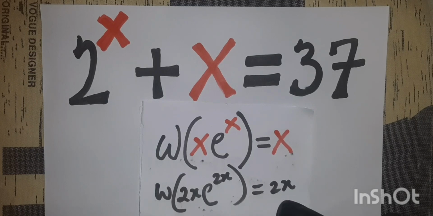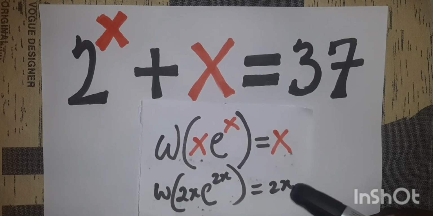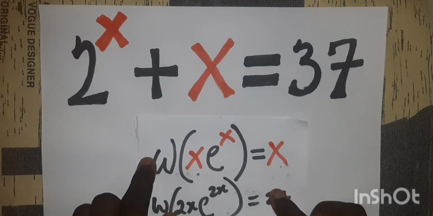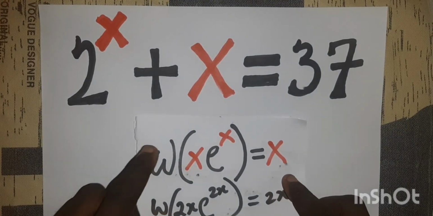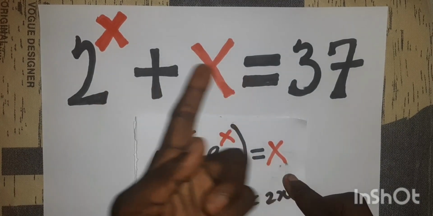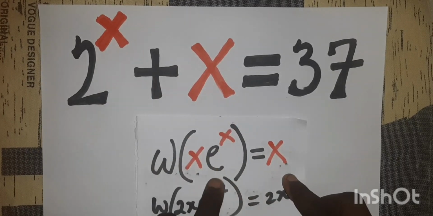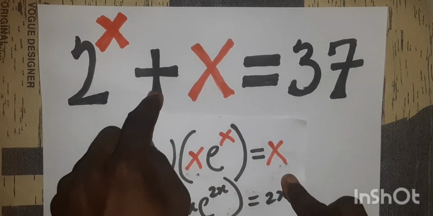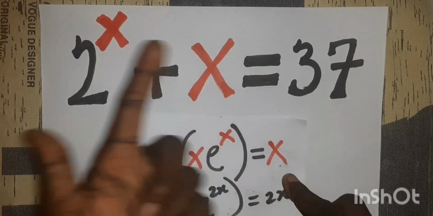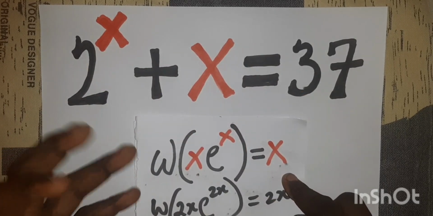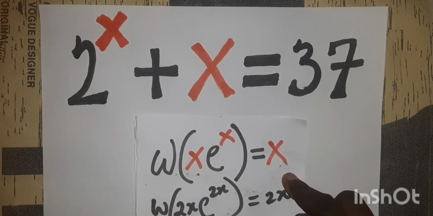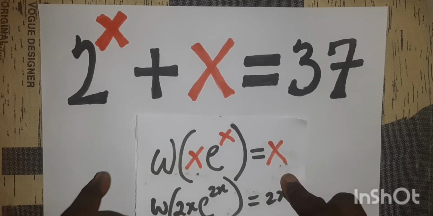So let's go straight to the problem. So remember that our aim here is to make sure or resimplify the equation in such a way that we are going to get this form on the left hand side or on the right hand side or both sides in any way. So you have to be very careful. Your background knowledge of indices, algebra will play a vital role here. So let's go there.